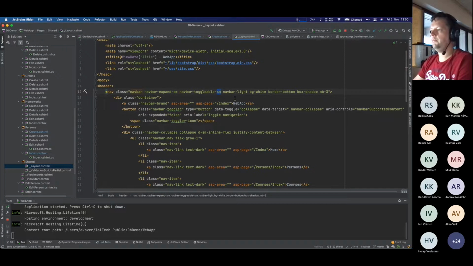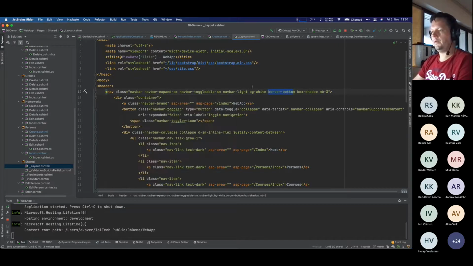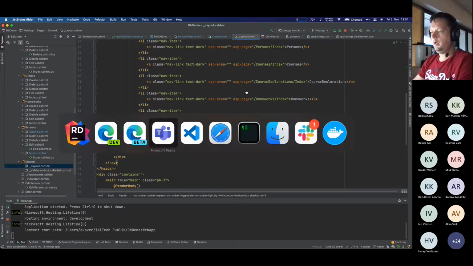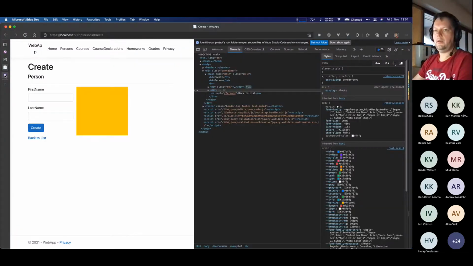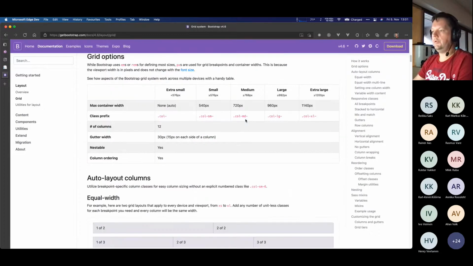And then we have a bunch of helper classes like background white and border in the bottom, all kinds of easy to understand, almost humanly readable what this thing is doing. So it's quite an easy thing to configure and understand what those are doing. And since we can always go back and read in the documentation what those things are doing.